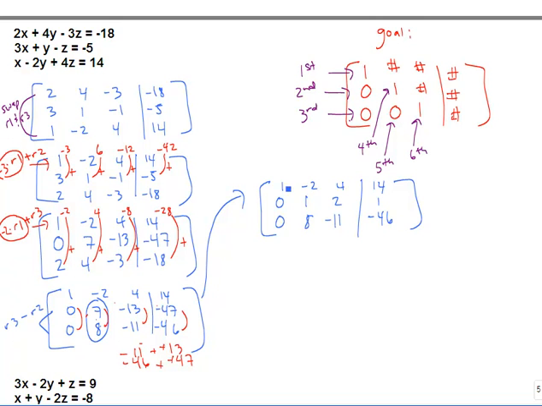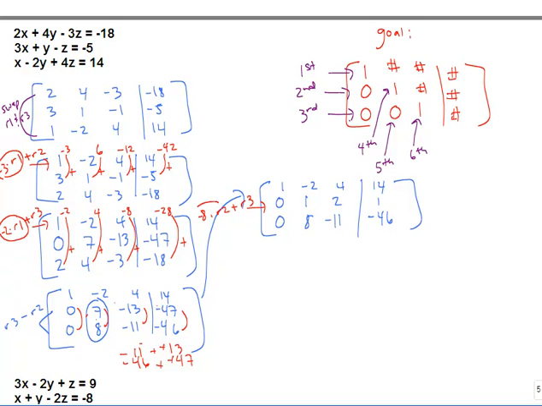So we have our 1, 0, 0, we have our middle 1. Now what we want to get next is the 0 below that 1. So I want to change this 8 to a 0. And if you have a 1, you can always get the 0 below it by multiplying by the opposite and adding it to the number you're trying to get rid of. So if I want to get rid of 8, then I'm going to take row 2 times negative 8 and add that to row 3.